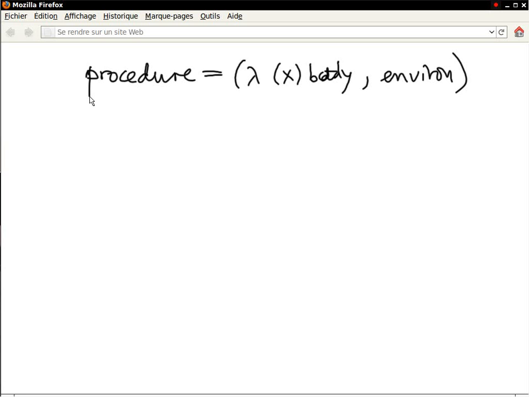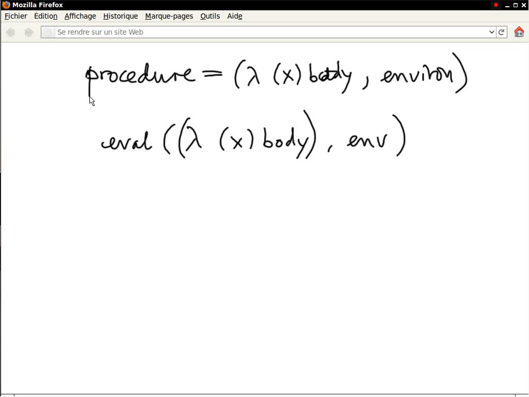And so that's actually how I do represent a procedure. So that means that when I eval a lambda expression, something that looks like this, and I have an environment, then the result is that pair.